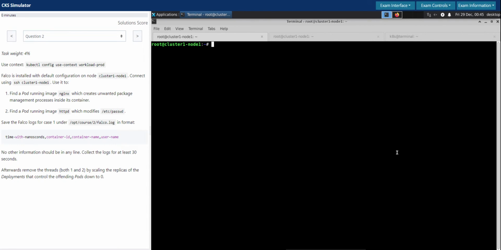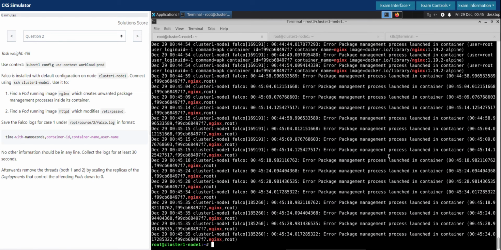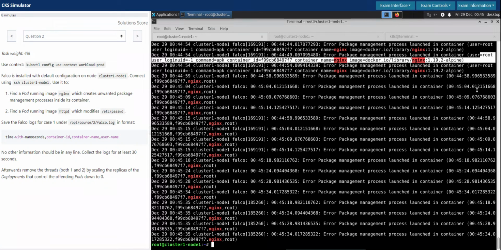Now let's take a look at the log again for nginx, and it looks much cleaner. Earlier it had all this additional information like the container ID, container name, the image it is using, user, and so on.